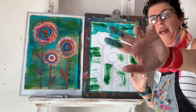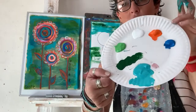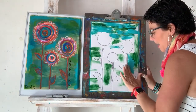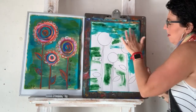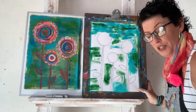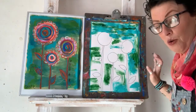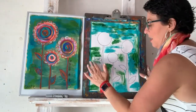Smooshy, and I can see my paint. Oh, usually I would tell you not to dip in the same colour, but because I've got it on a paper plate today, it's okay to mix it. Some more of this aqua colour. I've got to go up and down here because I've only got a skinny space. Around. Dip in again. Fill in some white space down here with that pretty aqua colour. I can jump back to the dark green at any time if I want to, but I know I've still got one more green to add. So I'm not going to jump back yet.